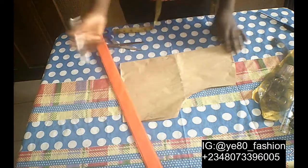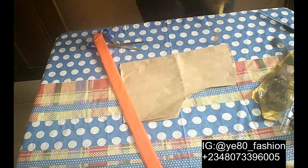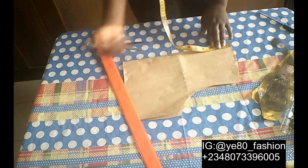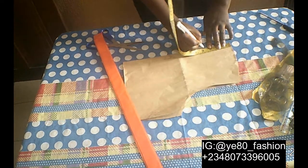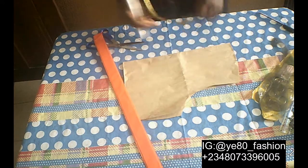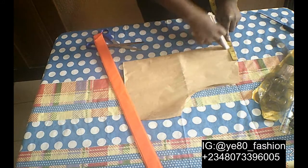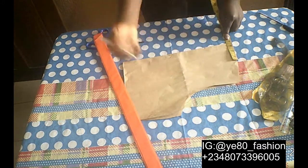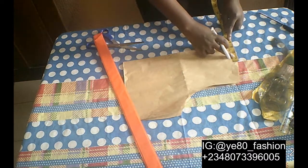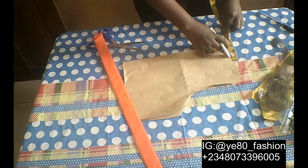So next thing is to draft. Your neckline should not be cut if you want to do a Grecian neckline, because first thing you have to post-draft your high neck. So for my high neck, I used 3 — I used 3 because I'm a bit fuller now. So your neckline too, you can just make it your basic. Normally my basic monoclon is 2.5 depending — that's my pattern drafting. If I use a freehand, it's 3.75. So I'm just going to leave it at 3 and a half.